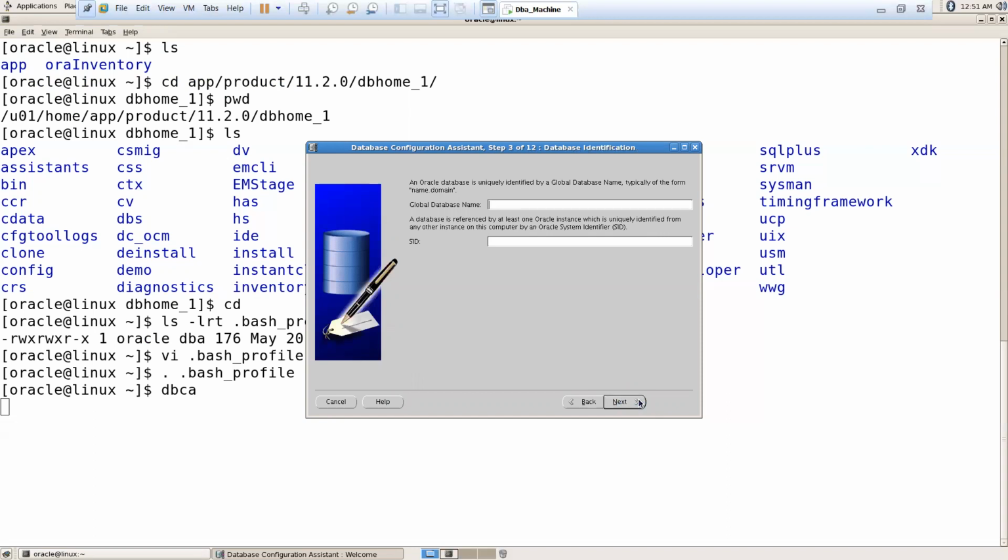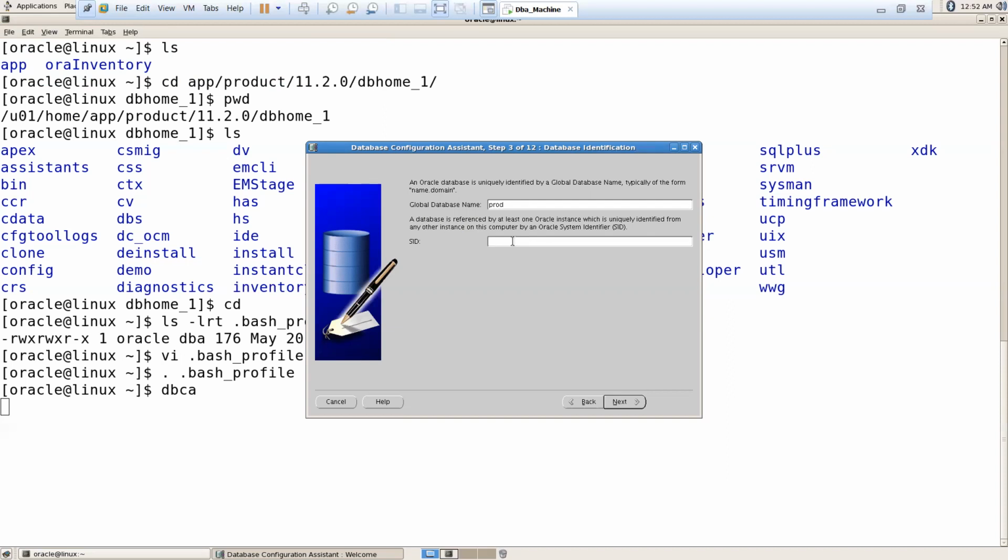So here, what name would you like to give for your database? This is the database name, and at the time of database creation, an instance will automatically be created. This is the instance name. Whatever name you give for your database, your instance also gets created with the same name. If you want to give a different name for the instance, it's up to you.